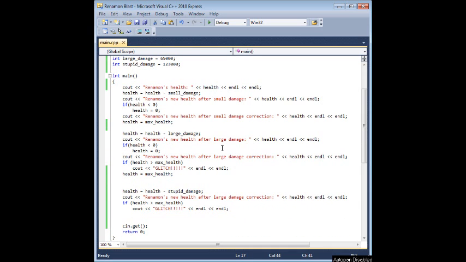In the main program, we first show Renamon's original health before we apply the damage. We then allow Renamon to get hit with the small damage roll. The health here should be still about negative 25,000 HP, which is still within the range of what we store the integers as. If you remember, this is within the range of negative 32,768 to 32,767. The values are asymmetric here due to the inclusion of 0. We then correct this value back to 0 if the health is below 0.